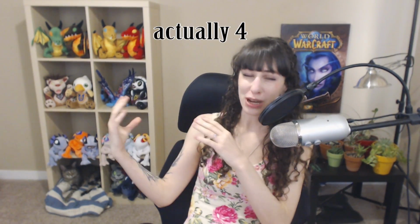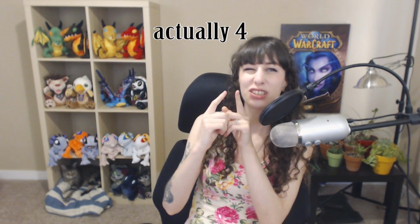Check out my shelf! So I'm still waiting on the canvases to arrive from the Blizzard Gear store. There's gonna be 3 more canvases to go. I'll probably scooch the WoW one that way, and then have the other 3 kind of going towards the shelf. But I got a shelf!